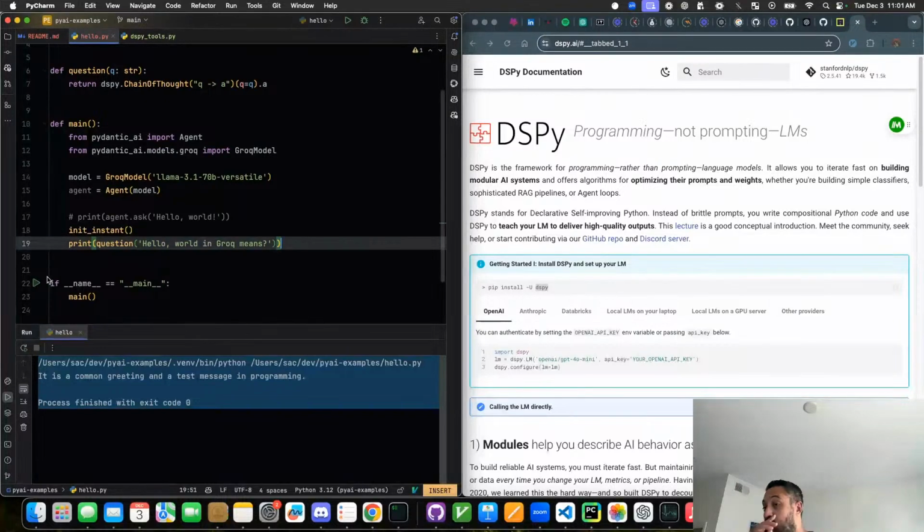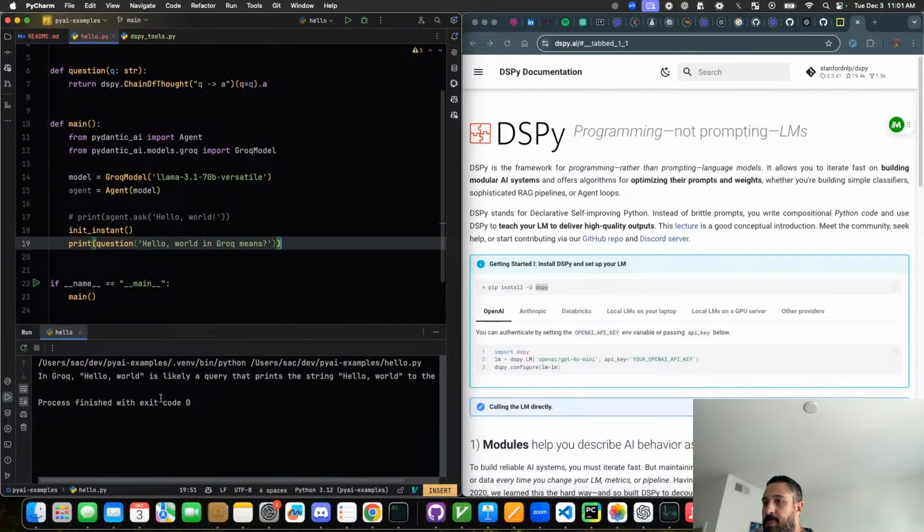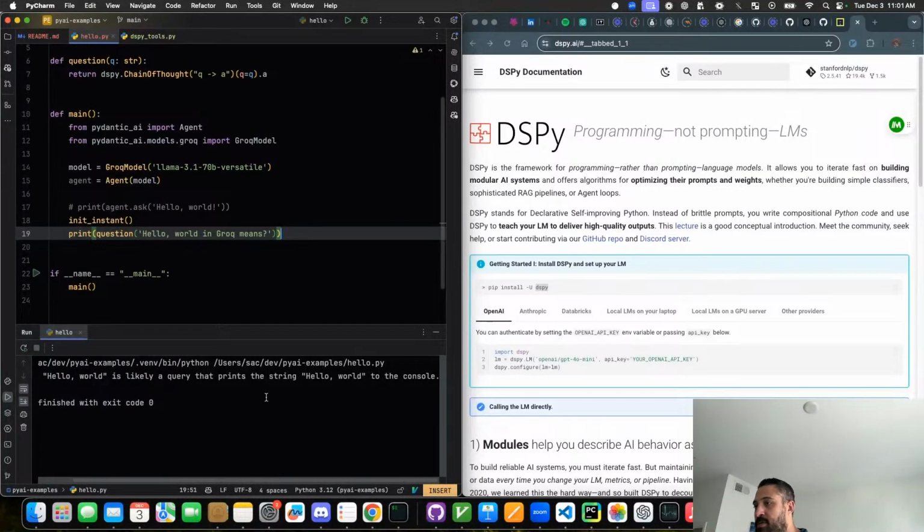Well, let's see if Grok knows a bit about Grok, or the llama. Okay, so yeah, see, it doesn't know, but it's fine, right? Likely a query. All right, cool. We're good.